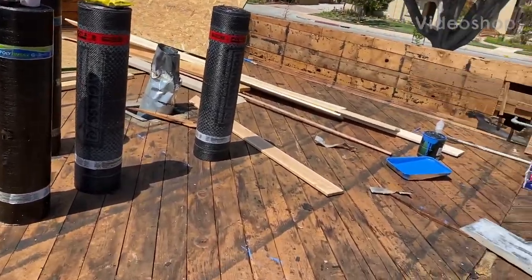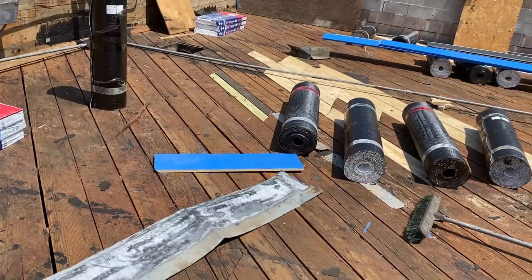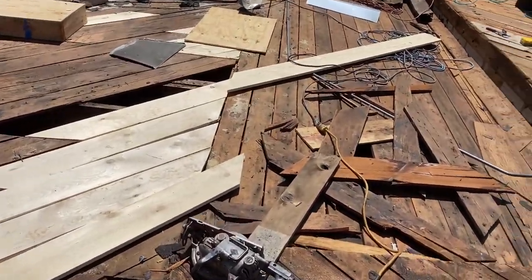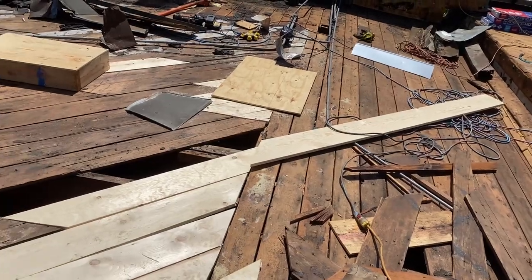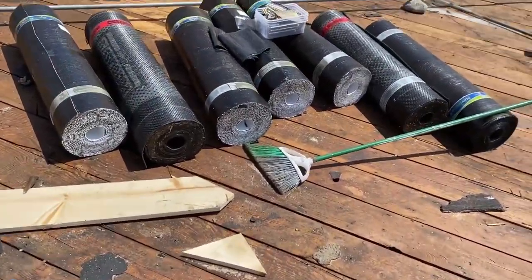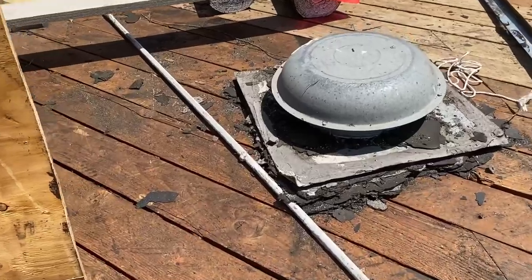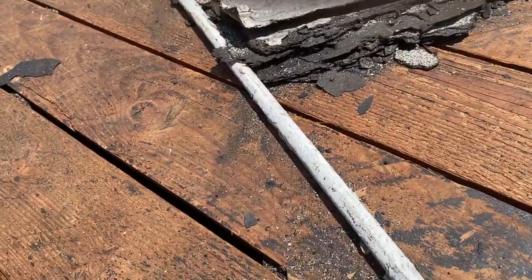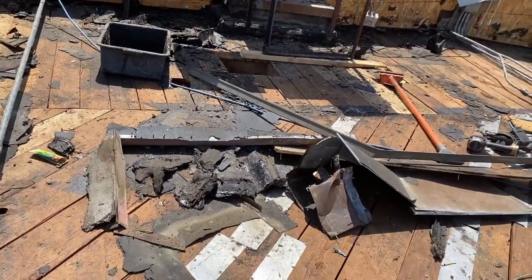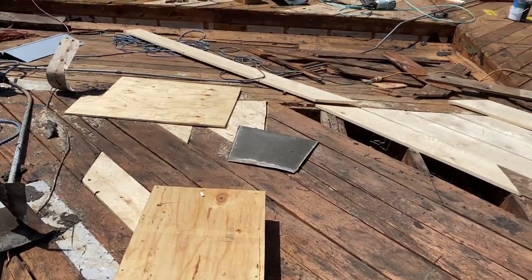What's up guys, this is Eric Garcia. Today I'm doing a flat roof — it's a restaurant. It's a mess, honestly. We found a lot of damaged wood. Before that, we removed four layers of cap sheet — four layers. This roof has been patched over and over. The owner would just hire someone to come and patch whenever she had water leaks on the roof.